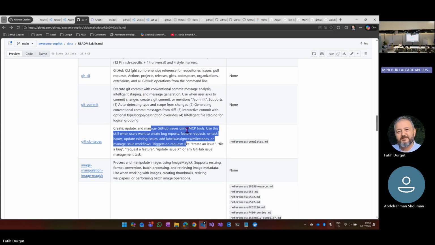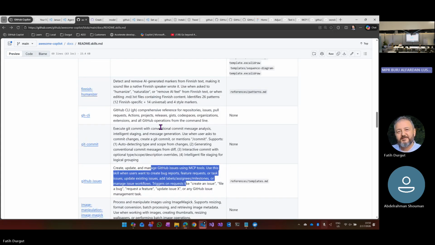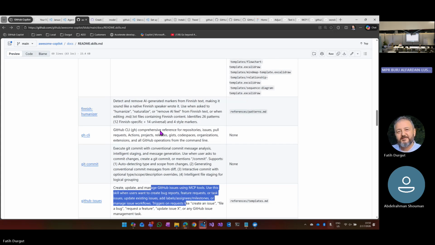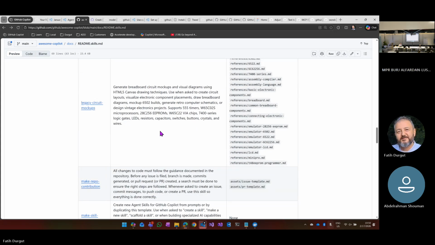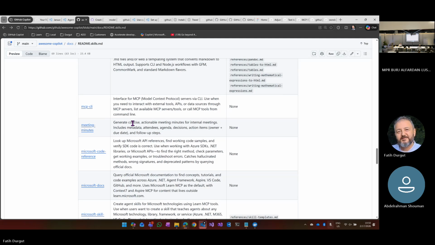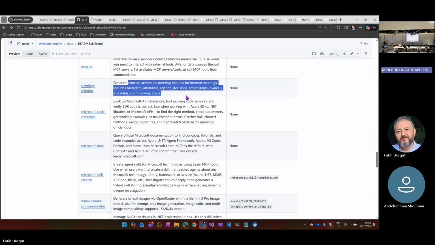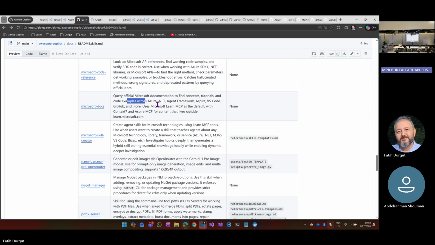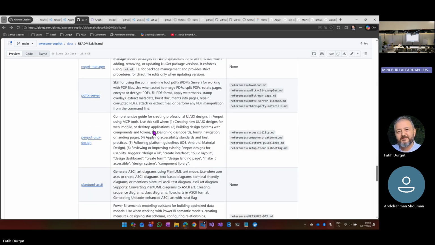So you can create an issue with the prompt, or you can do it with this skill. It's up to you which one you want to use. Yeah, these are the things. Meeting minutes, code references, Microsoft Docs, tons of things. Okay, this is the skills.